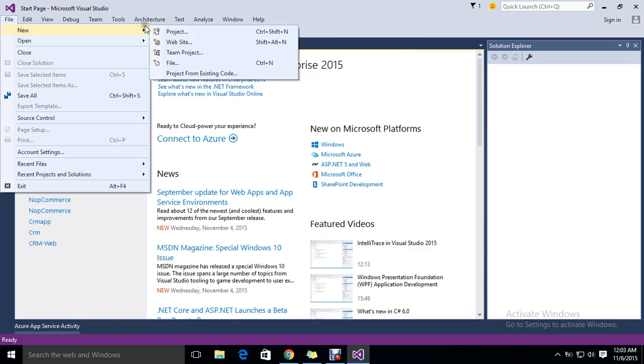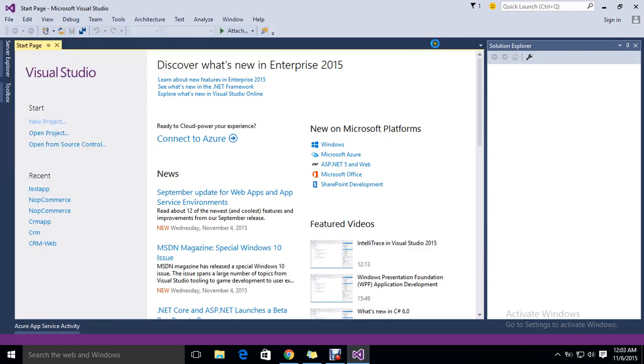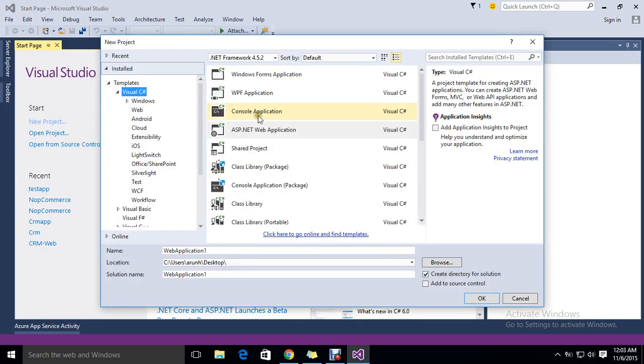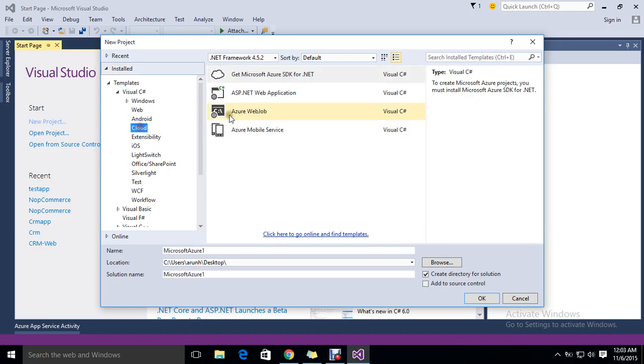In File, New Project. If you open the project, you have the list of things. Here one benefit is you will get a configuration of iOS apps, and you can configure with the cloud applications we have, Azure web jobs. So a lot of features come with Visual Studio 15, so you can go through. It will be very good actually.